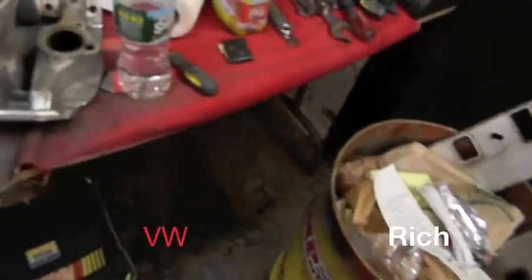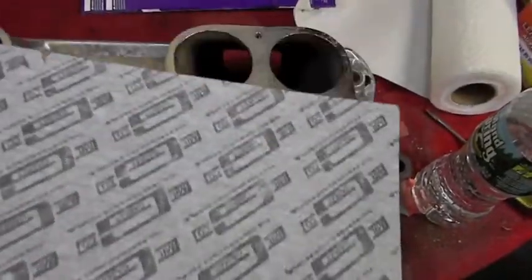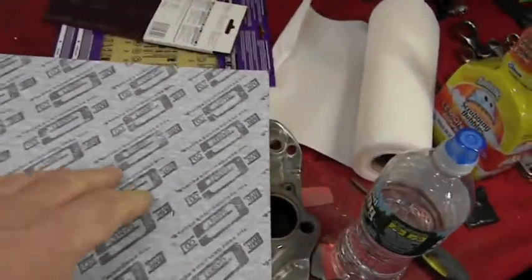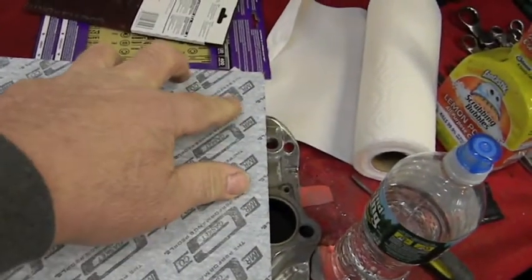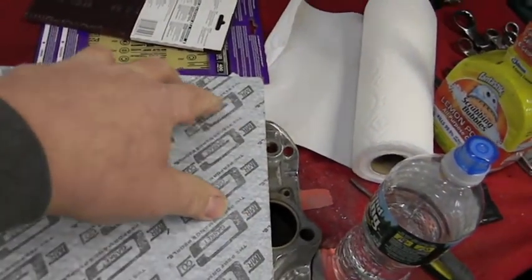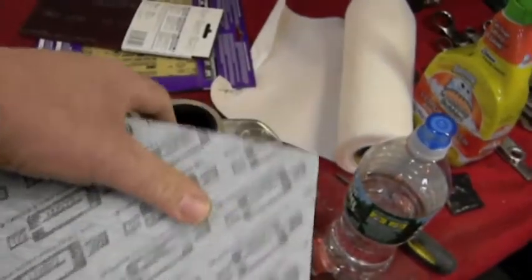Let's move these. My tops, which we could do two ways. We could do it the way I was shown years ago, like I made the last set. You just put it here and tap it with a ball peen hammer, and it cuts like a knife. Then you trace down and do the other four holes. Or we're going to get something that's 2 1/4 inches and press it with a press, which is probably what I'm going to do at that point. So I don't need it today. So we'll put that over there.